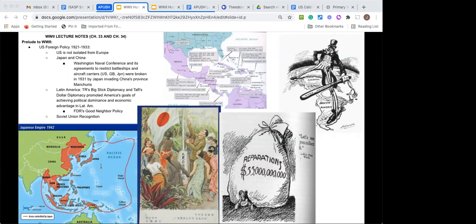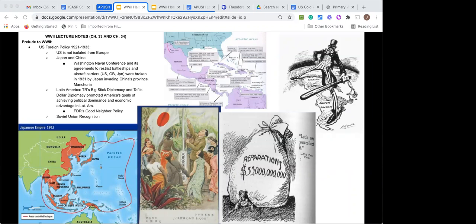Bay. For Mexico, there are going to be problems with our oil companies that are drilling in Mexico. And the oil companies are basically mistreating the employees and mistreating the area. And the president of Mexico, Cardenas, wants the United States out. And the US oil companies go to FDR and say, hey, we need you to intervene. And FDR said, no, I'm not intervening, and I encourage you to negotiate with Mexico.